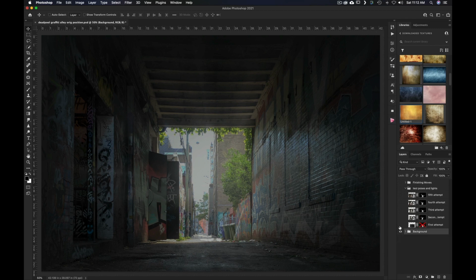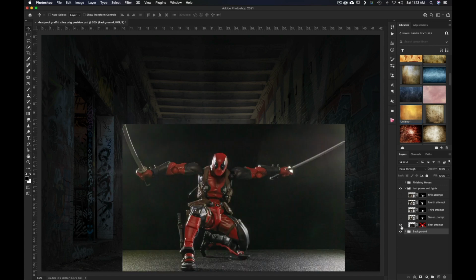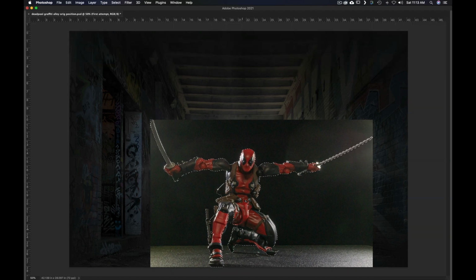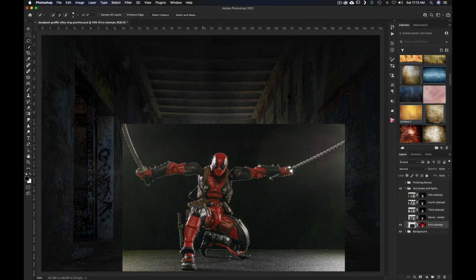So the next step is to add in the Deadpool from the previous shoot and to see what we're working with. So I did that here. And the method that I'm working with is that I need to be able to see Deadpool and the background at the same time, but I don't need it to be perfect. So what I'm doing is grabbing a very quick mask. And the way I do that is I grab the quick selection tool, grab the scene, just do a select subject, and then add in the sword, just doing a very, very quick select, just something like that.